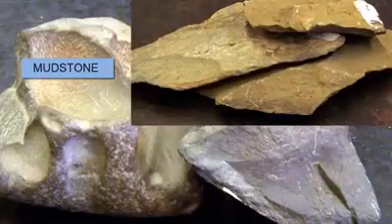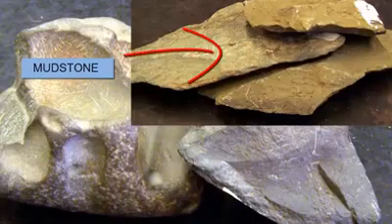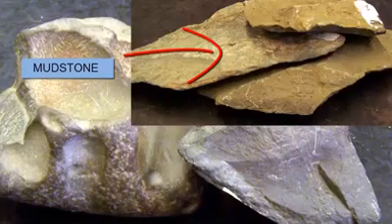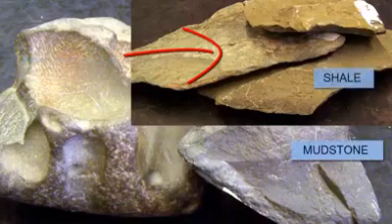As you can see here, there are two rocks with mud-sized particles. One is so densely packed that the clay minerals, which are sheet silicates similar to micas, have all aligned themselves atop one another, giving the rock a layered look with planar or semi-planar cracks. We call this rock shale.